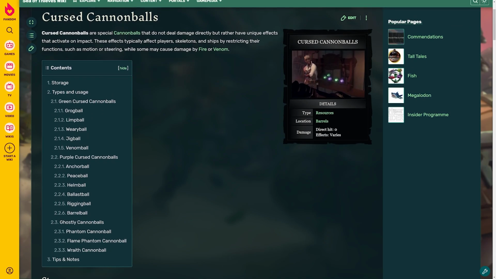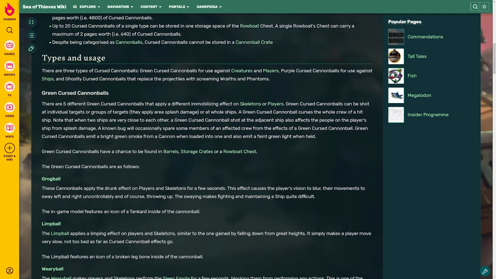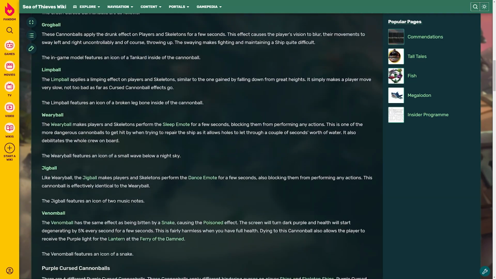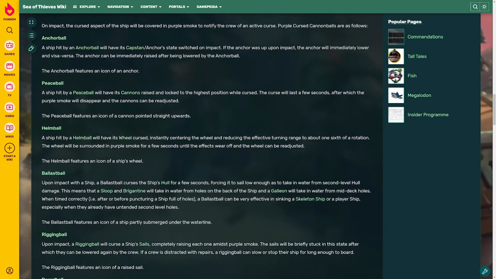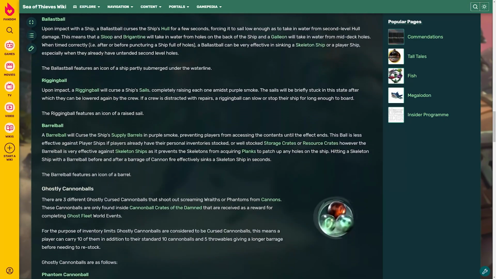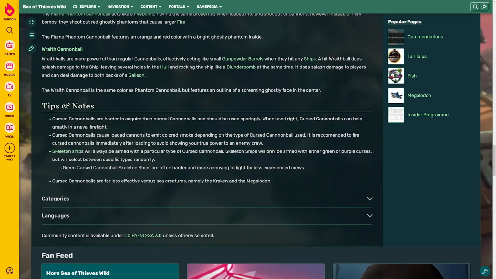There are 5 different green Cursed Cannonballs and 6 different purple Cursed Cannonballs, with Wraith Balls being an honorable mention. Green Cursed Cannonballs aim to immobilize the player, whereas purple Cursed Cannonballs aim to immobilize the ship. With a total of 11 Cursed Cannonballs, let's jump into what each one actually does.